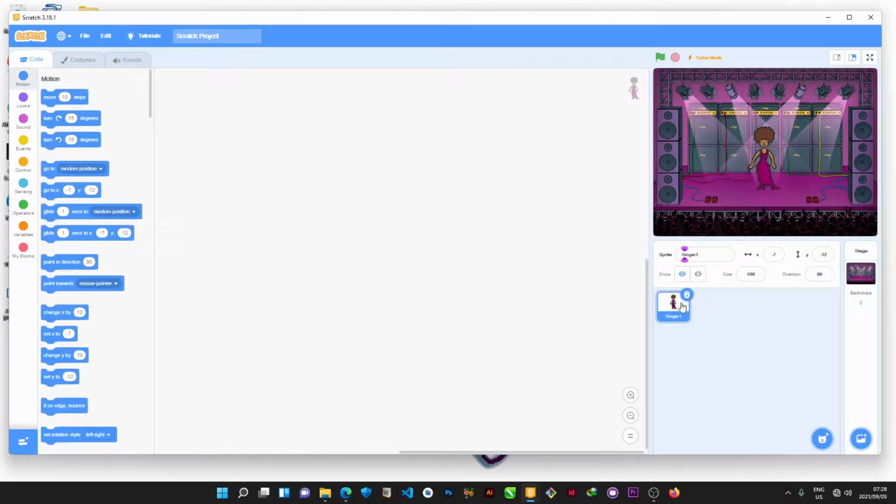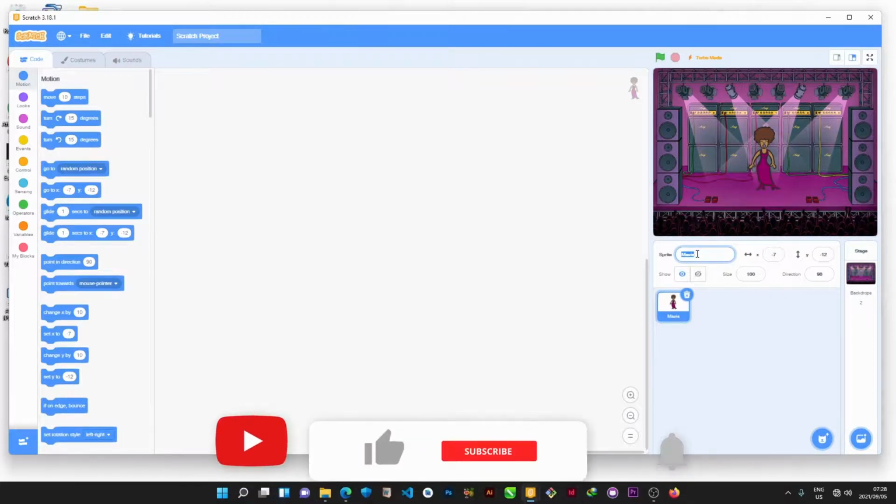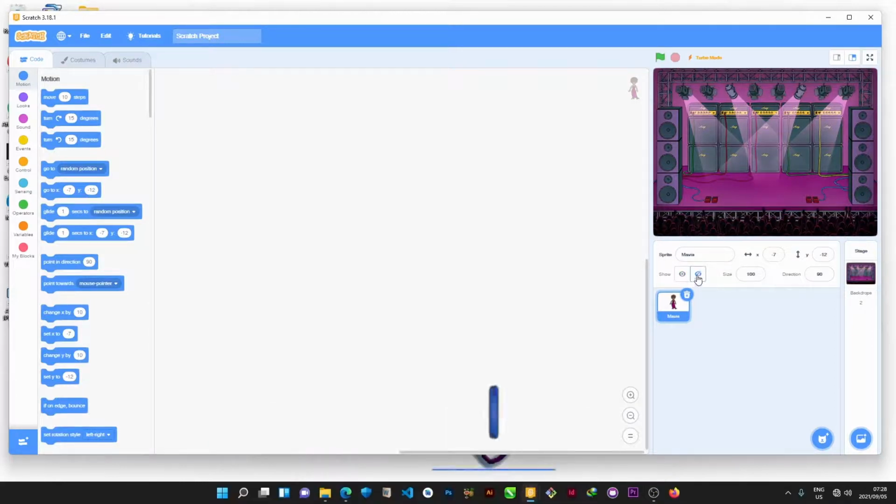So that we have one object on stage, all right? What can we do to make the size bigger? All right, let's come to adjustments. And here you can rename, you can say singer one, or you can say Mavis. You can just put a name that you want there. Then if you highlight here, that is where you are able to rename, to give a name. If you click these two things, you are able to hide or to show on the screen.